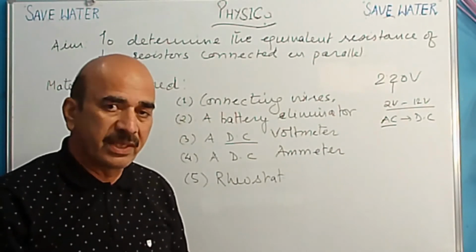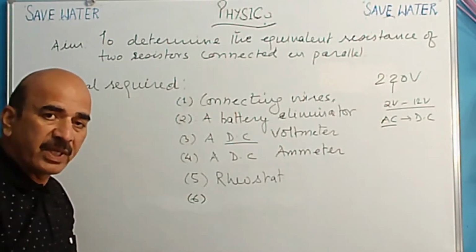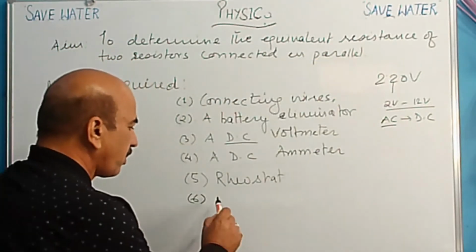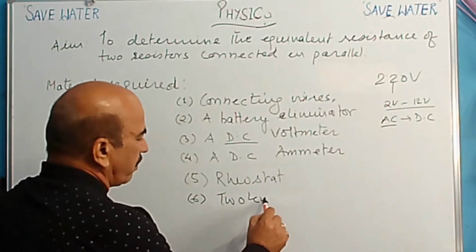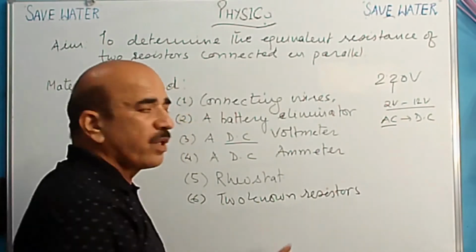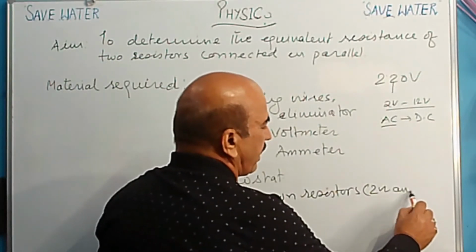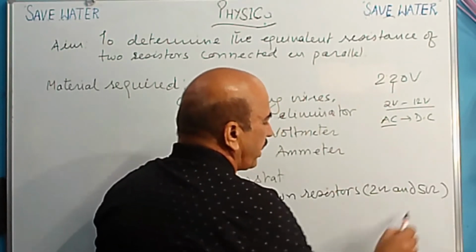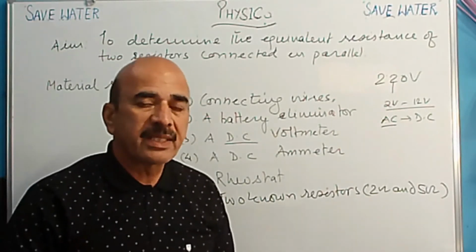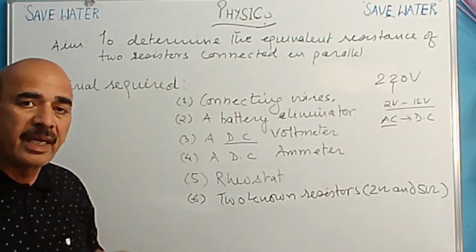तो क्या चेंज होगा? करंट चेंज होगा, ठीक। And after that we use two known resistors. हम इसमें जो एक्सपेरिमेंट में रेजिस्टर्स यूज कर रहे हैं, जिनका हमें इक्विवेलेंट रेजिस्टेंस फाइंड करना है। तो हम यहां लिखेंगे two known resistors. और इसमें जो हमने दो रेजिस्टर्स यूज किए हैं, वो हमारे 2 ओम का एक, और दूसरा हमारा 5 ओम। We have used here 2 resistors of 2 ohm and 5 ohm, और इनका हम इक्विवेलेंट रेजिस्टेंस फाइंड करेंगे, ठीक है। ये तो हमारा हो गया, and then material required.